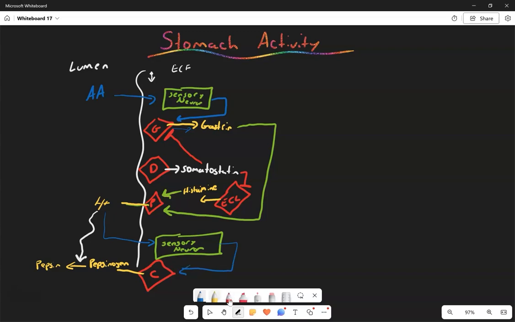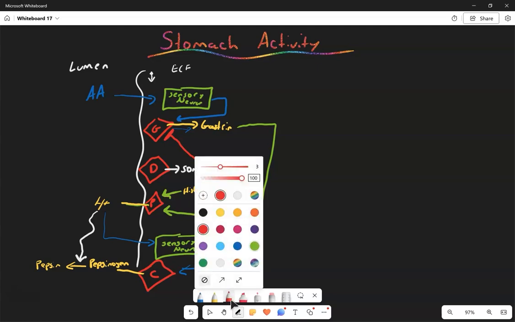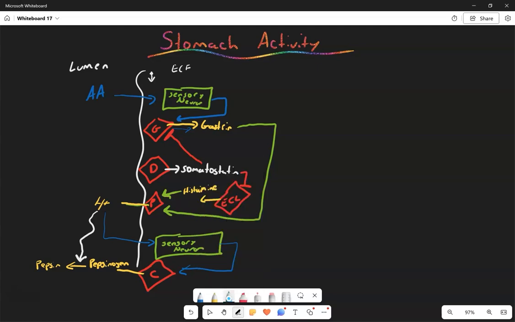Okay. And then last but not least, we have our brain up here. Right? And it can send acetylcholine, our signal, down to the parietal cell, right, to produce our proton. Right? And so here we have basically the overall pathway of everything that integrates with everything, right?